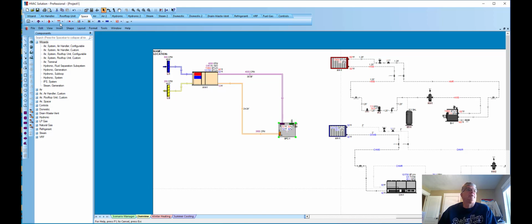Now we also can come in under the space toolbar right up here, and we can actually show all the supply diffusers, what type we want. So based on the 4,000 CFM, you can decide how many diffusers you want to put in there. When you put one diffuser in there, you can grab that space and make it larger. Put a couple more in there. So in this case, you'd have 4 diffusers serving that space. Each one would be 1,000 CFM, right?